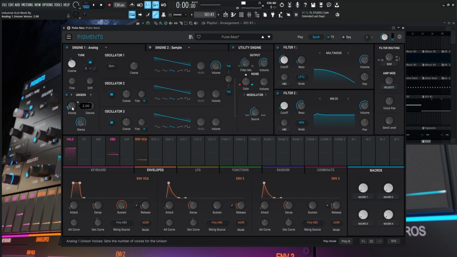Now we almost feel like that second voice is really bringing the sound to life, making it a little bit bigger than it should be, which is great, which is what we need. But keep in mind, we do want to keep the detune very low for this, because the more we detune this, it's just going to detune low end, and it's going to sound nasty with everything else in the mix. So with that being said, this detune is 0.062%.